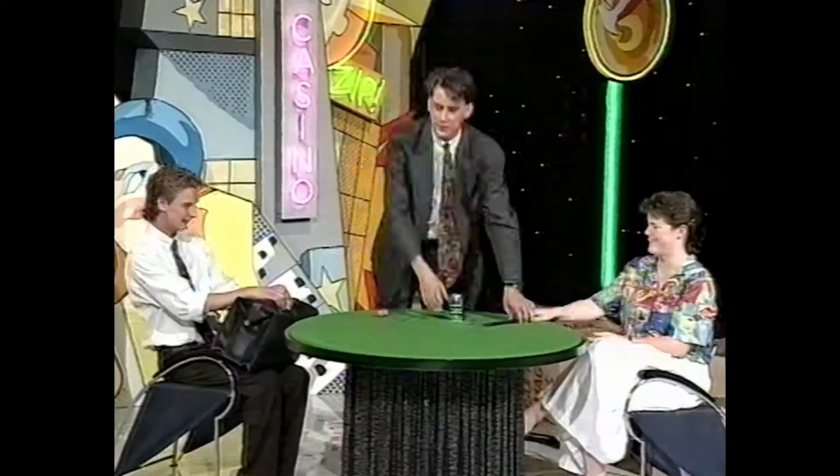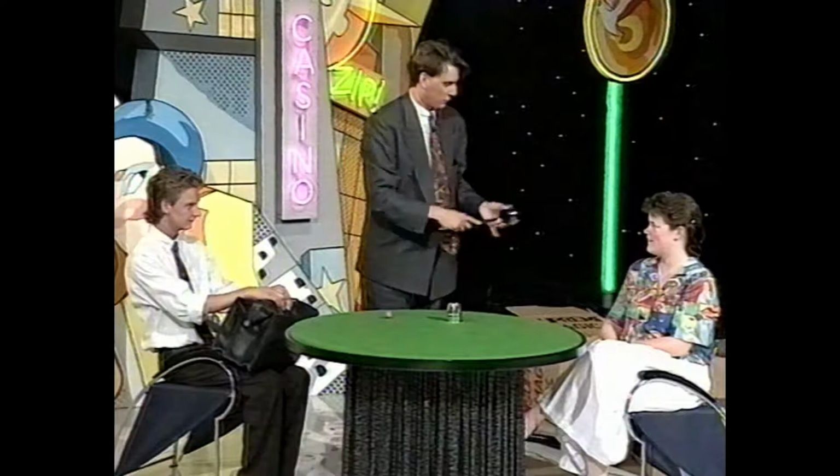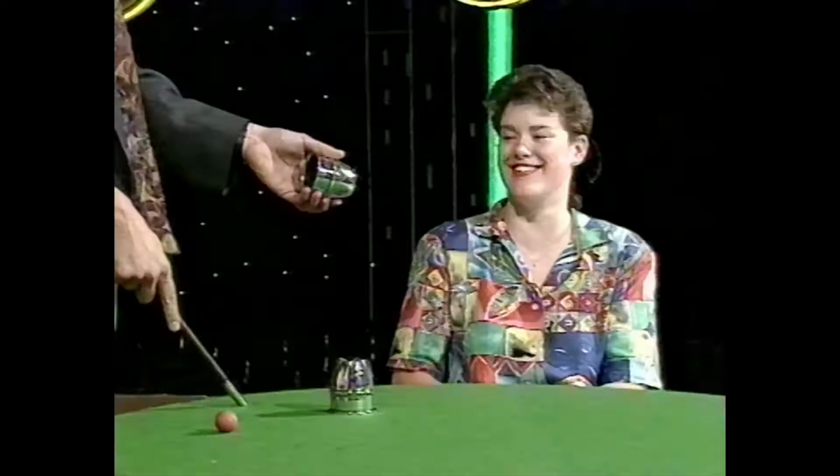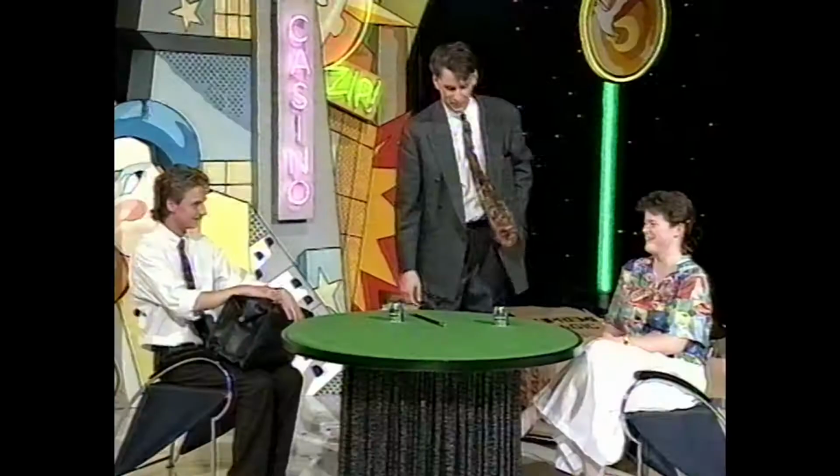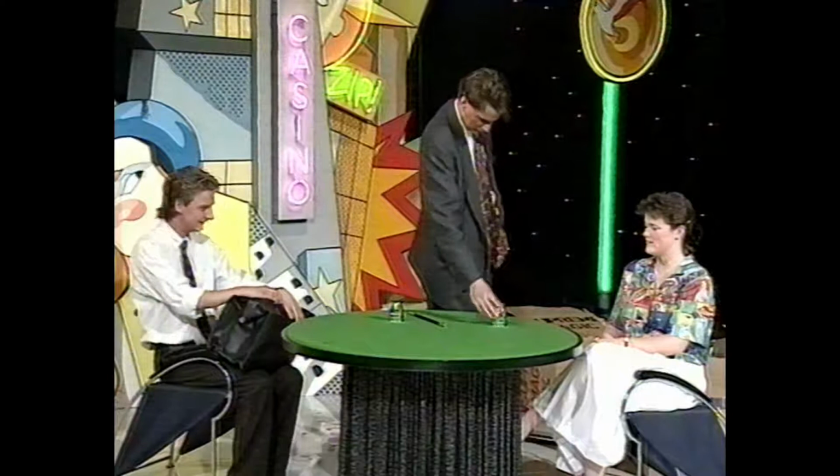Wait a second. Here's the secret, folks. There's a small hole in the bottom of the cup. It's true, and you can actually push your finger through there if you like. Oh, got you again. An old gag. Look at that. But anyway, into the pocket, under the knee, through the top of the cup, lands inside, snap the fingers. Anyone can do this, even you, Sandra.